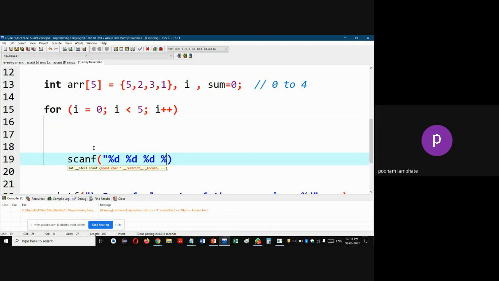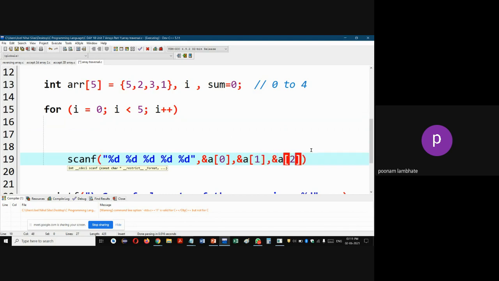Let me write percent d 5 times, and never give a comma between your percent d within the quotation marks. Only after the quotation is complete, comma, ampersand a of 0, comma, ampersand a of 1, comma, ampersand a of 2.